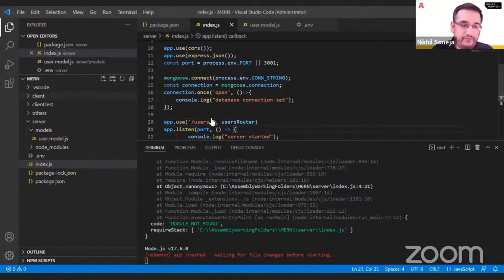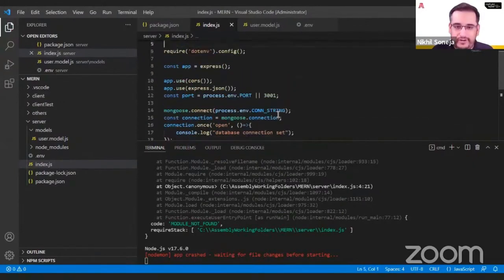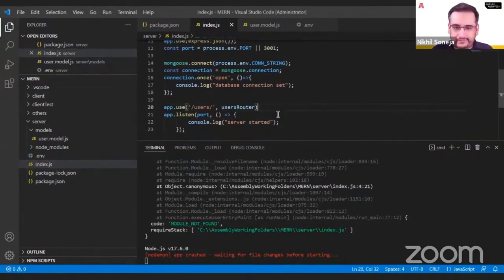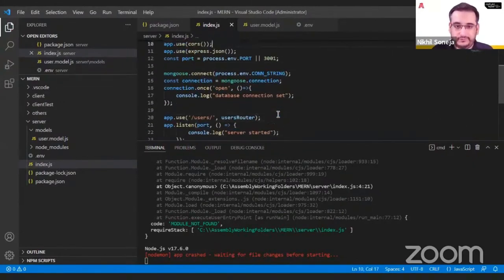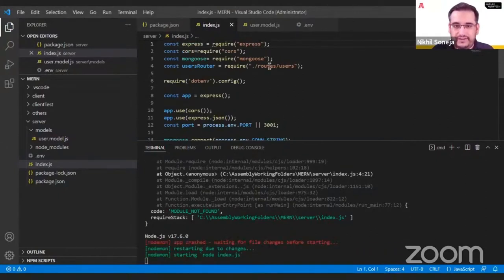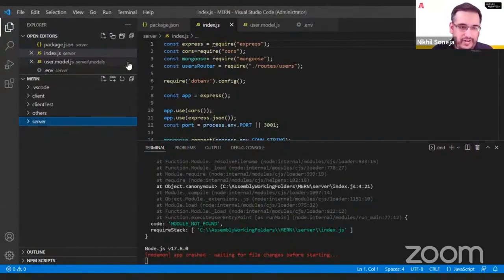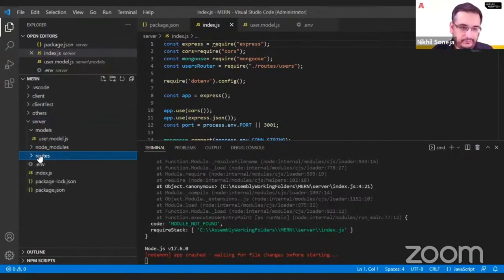So now I have to create that file that I've added on here, which I've created here. So now I have to create a folder. I'm going to create a directory called routes. And under routes, I'm going to create that same file. It has to have the same name there, right? So I had it as users, so I'm going to call it users.js. So this is how you can see.